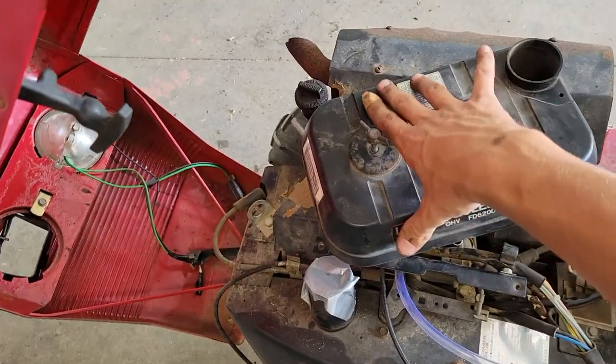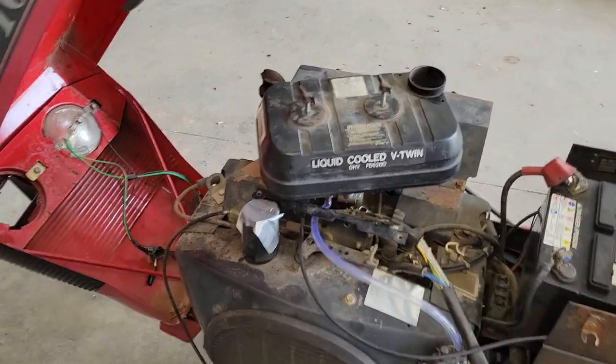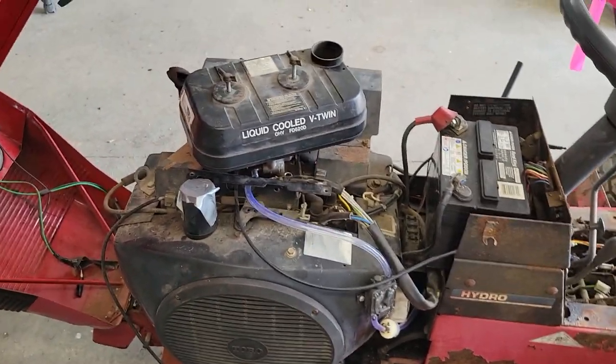Get that on there, show you how it looks. But it looks a little silly. I'll probably peel off the stickers on the plastic that say it's a V-twin, liquid cooled, whatever. But hey, at least it's got an air filter and it's gonna work, not totally cobbled together.